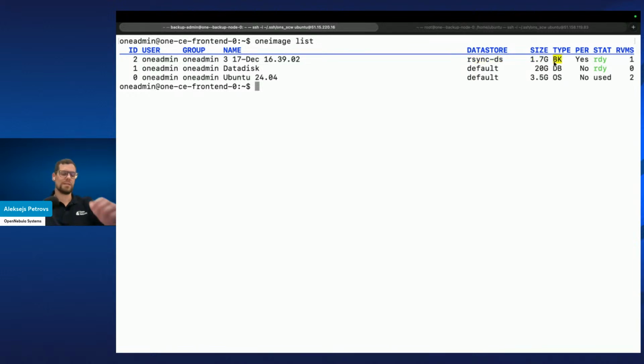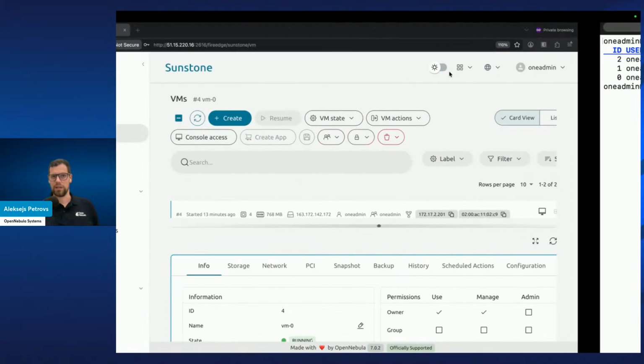So this is the kind of difference, I'd say, between the output of the command line versus what we can have as an output in the Sunstone web UI.